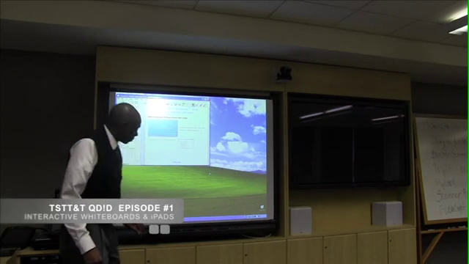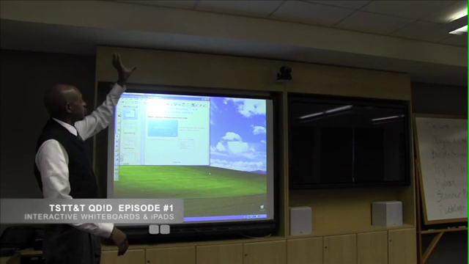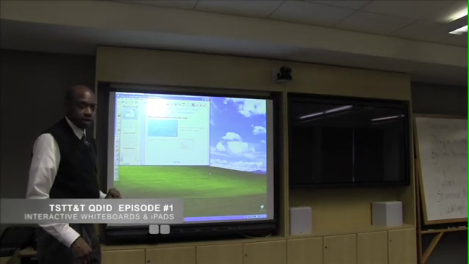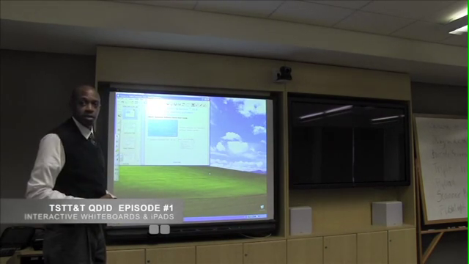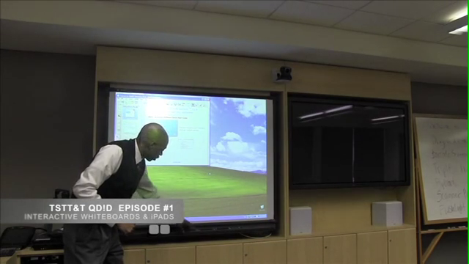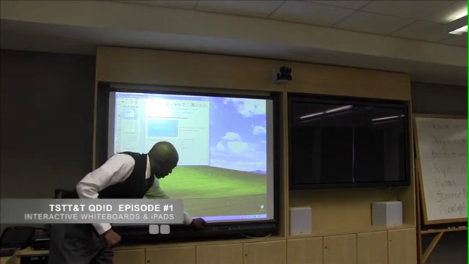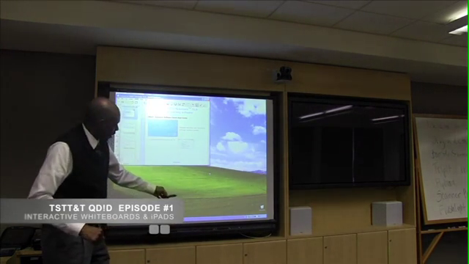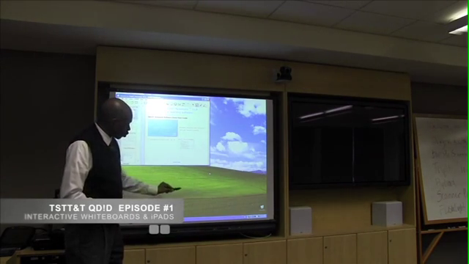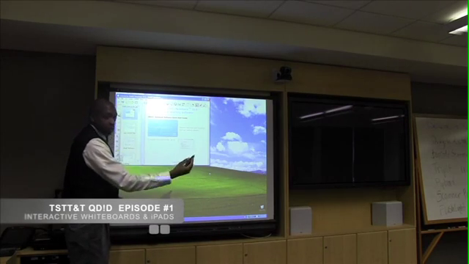What you have with an interactive whiteboard, similar to this, sometimes you may see a short throw projector that comes out and projects onto the screen. This one, we have the projector mounted on the wall. Basically, you have pens that you can use, and an eraser, so you can write. Each one of these pens must be placed in a proper spot on the board, and that corresponds to a color. So if I want to write in blue, I pick up the blue pen.